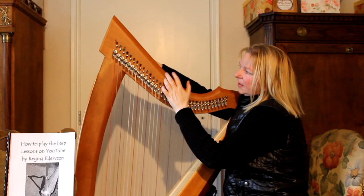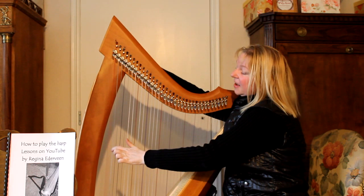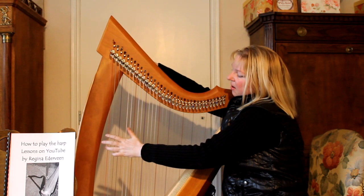Right, and the D is the next string. Quite low. We're almost there. The last string on my harp, the lowest one, is called the C again. It has another color. In my case it is a red string. On your harp it might be a black string or an orange color. Anyway, it should be sounding like this.